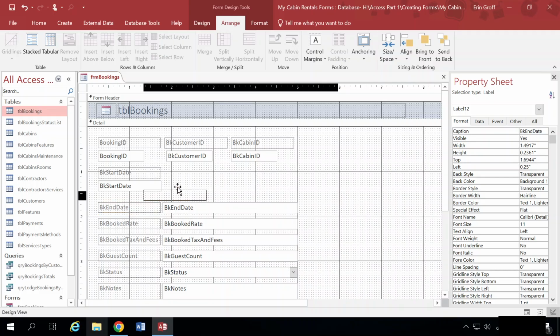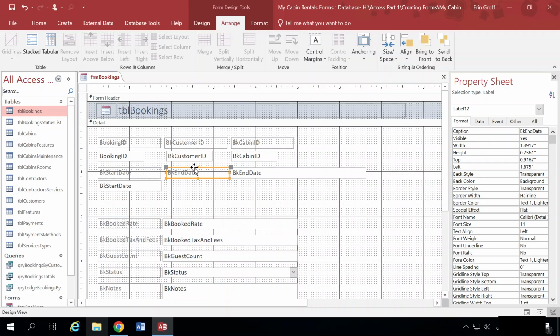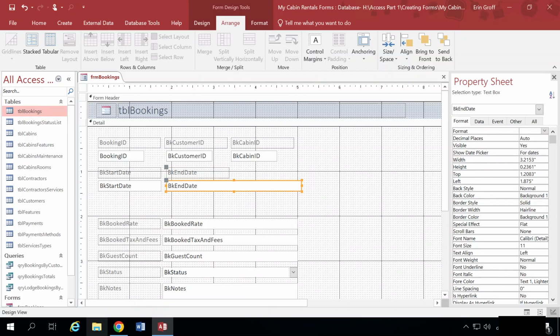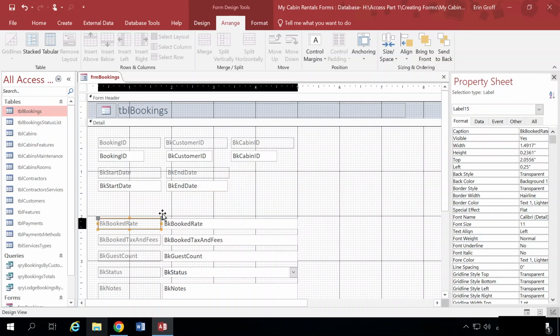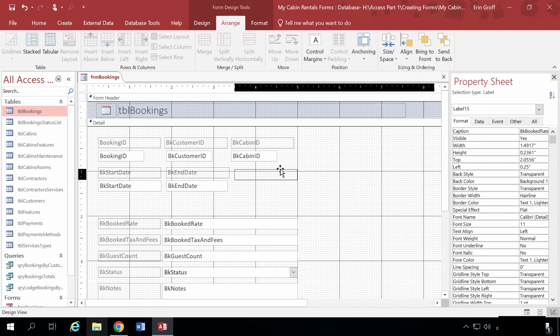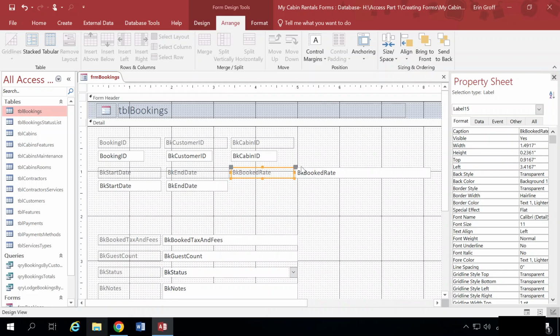We'll bring Booking End Date up. Move that field beneath it. And I will resize this. And then booked rate is going to go third. Move that field beneath it.